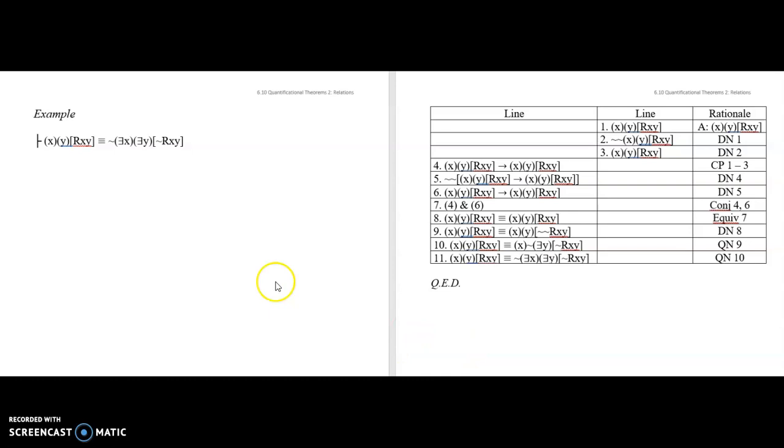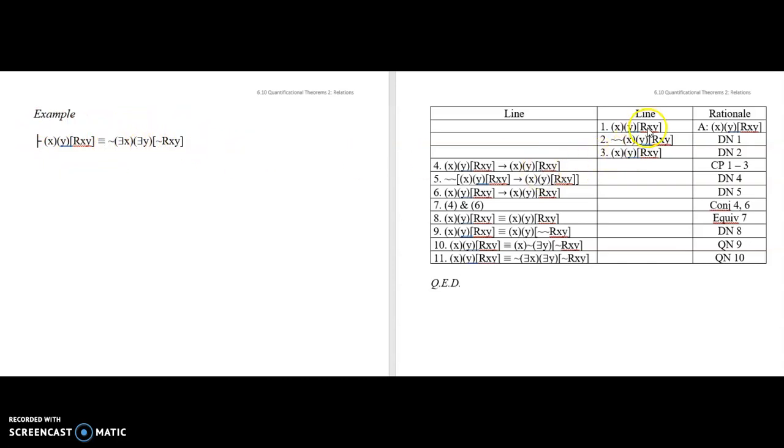So hopefully you've had a chance to get it, and if you wanted to do it the traditional, 2CP way, that's absolutely fine. It will lead to the answer. Here, I'm going to introduce to you a slightly different technique, which you can keep in mind for solving problems that your professor might confront you with. And basically what I've noticed here is that I can get from this to this using QN. So if you just reverse engineer this, if you have for all x, for all y, rxy available, you can double negate and use QN to come up with this. Similarly, you can go from this to this just using QN.